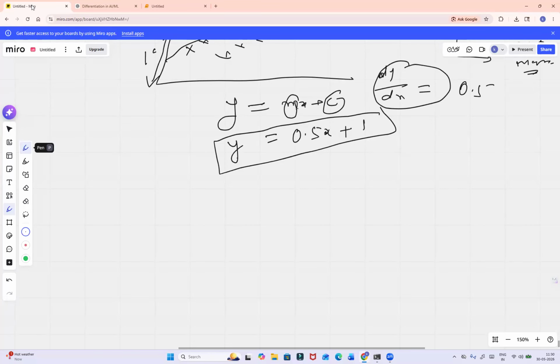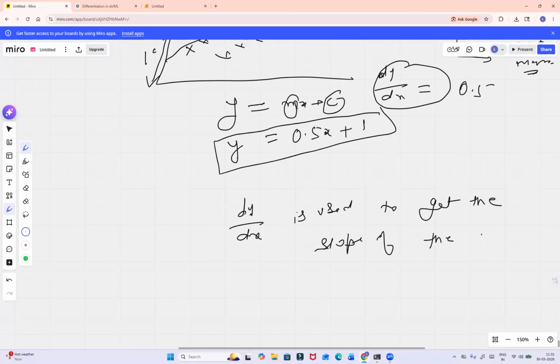Anyone has any doubt, guys? Why are we using dy by dx? dy by dx is used to find the slope of the curve or graph or straight line. The slope of the curve, so this curve can be anything.